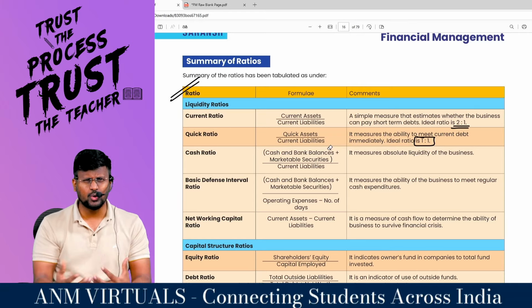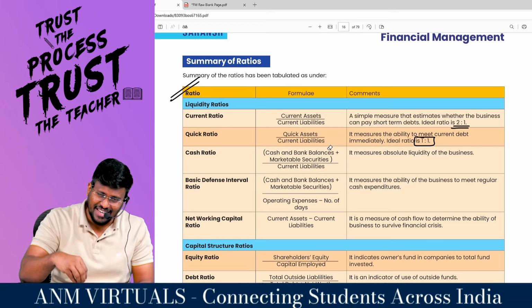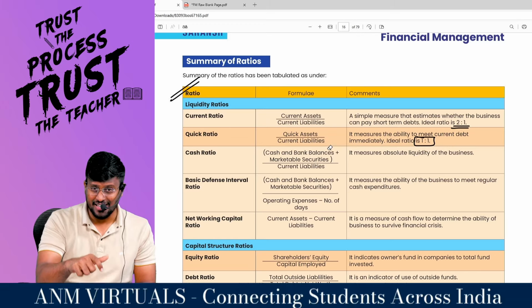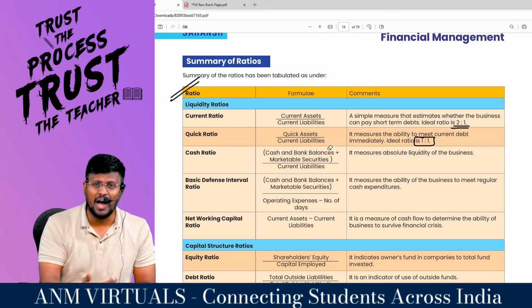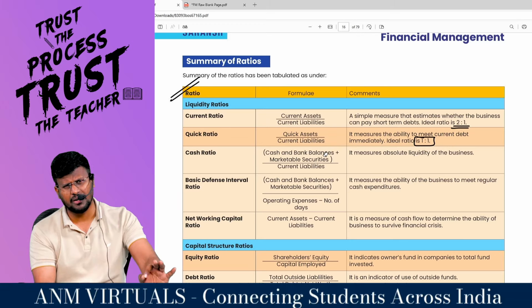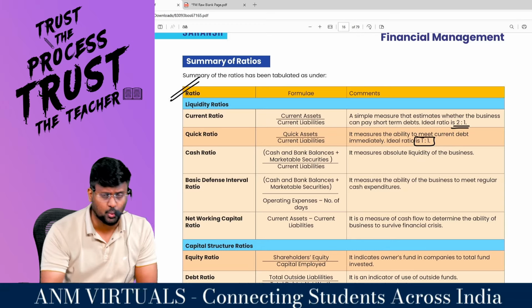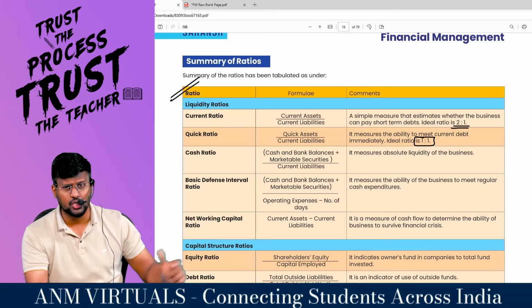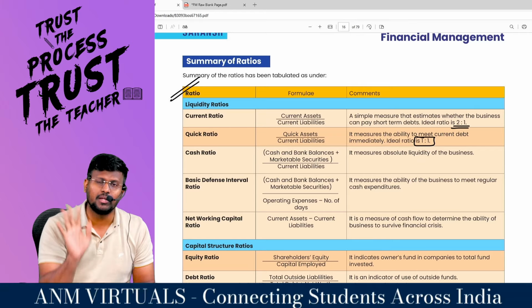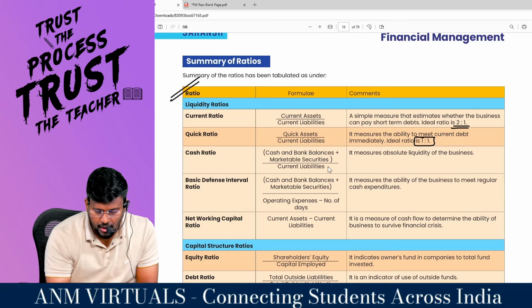That is coming to the cash ratio. Furthermore soft. Inside the quick asset, we still have some that is a little more hard. So I will take only the cash and bank balances, which is nothing but cash in hand, cash plus marketable securities. If I have invested in shares or securities, if I click, I will get the money from the share market, right? This is the most liquid one, divided by current liability.